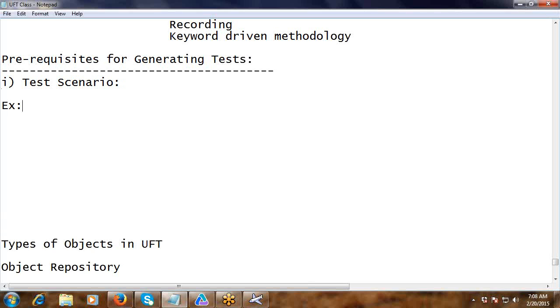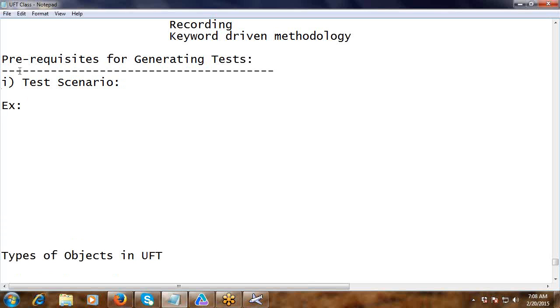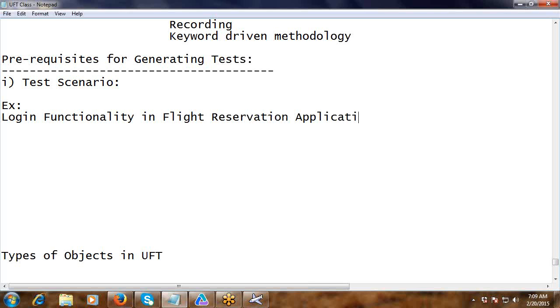Example. See, first in Windows based login functionality. Login functionality in flight reservation application.